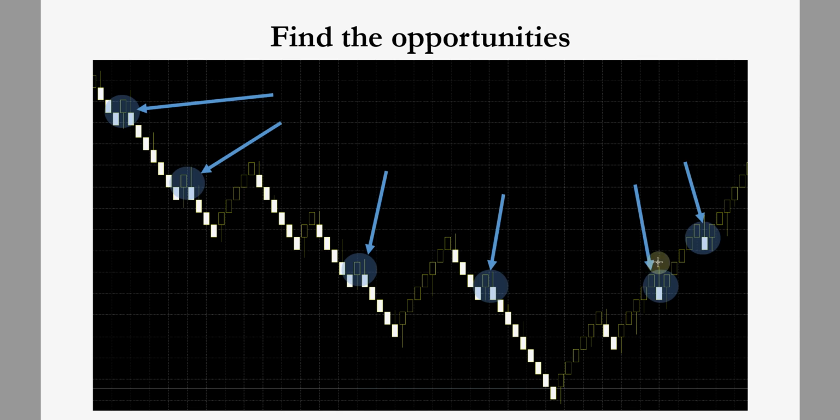Here condition is met. You have at least 3 bricks going up, 1 bar reversal and 1 bar confirmation, and we put up our buy order here, and then we ride the trend until we come out from here. And similarly, this also qualifies. We buy and we ride our trend.